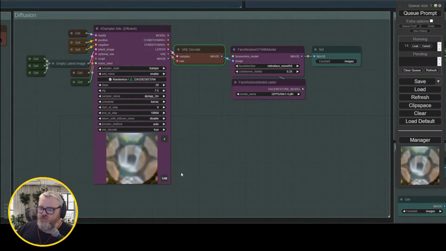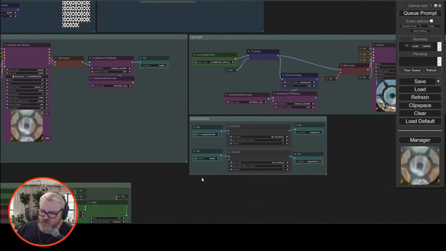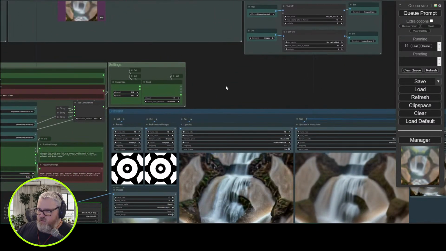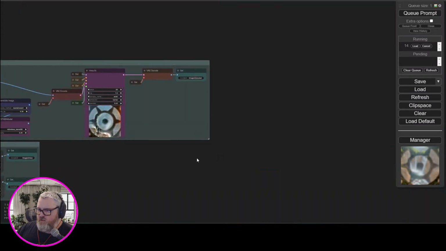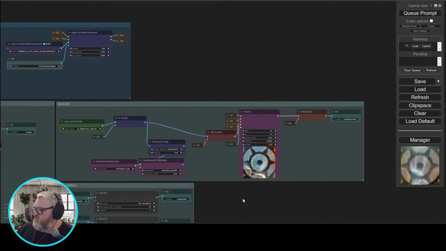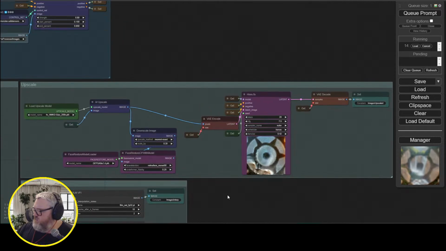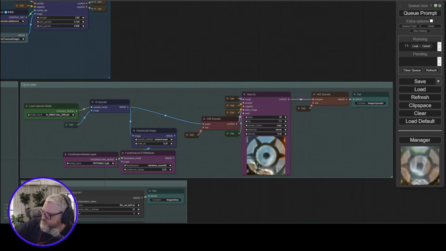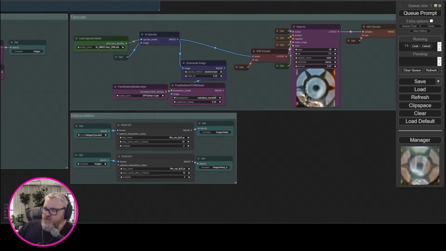All right, decoding this run. Still running it through a face restore by accident, but that's okay. Message retracted. Okay. I retract that statement.